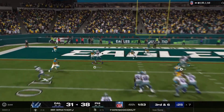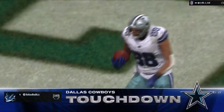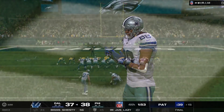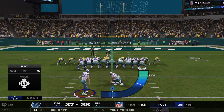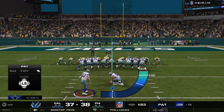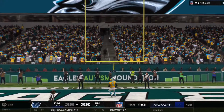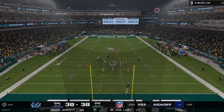You having to really navigate against a tough defense presented against you. Back to throw. And this is caught for a Cowboy touchdown. A great effort there. His first touchdown on the year. And the Cowboys are an extra point away from tying this game here in the final minutes. They get one more as the extra point's up and good. And we are tied here in the 4th quarter.